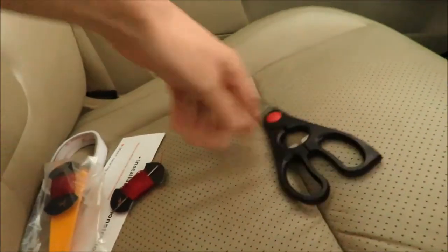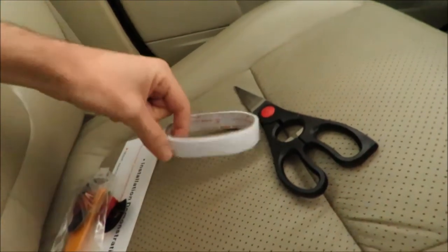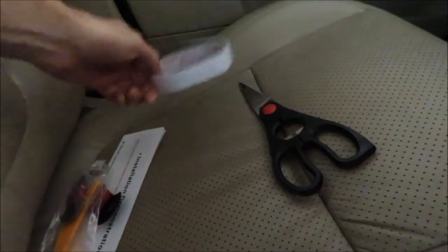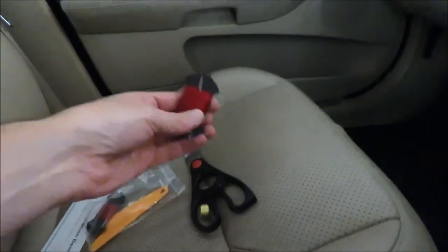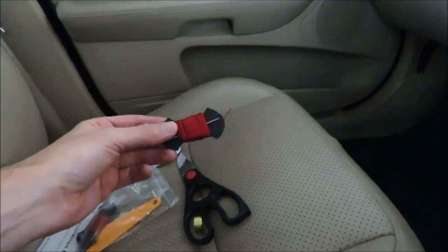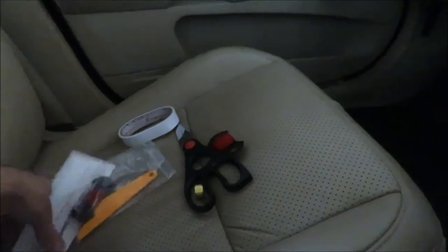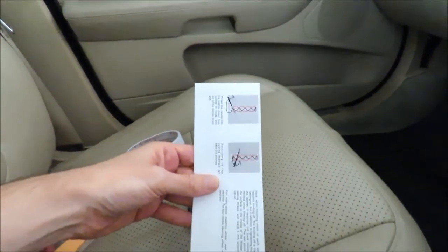I took a scissor so I can cut the thread. I'm not going to use the tape — I don't recommend using the tape. When I did the Audi's one I used the tape and it actually gets in the way of completing the installation properly. We've got two bits of thread and I am going to use the red thread because I think it's going to look really cool. And then the instructions which just show you how to start threading.